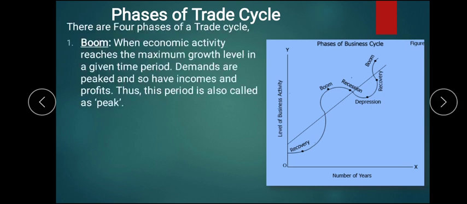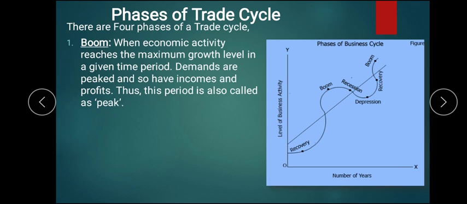Now the boom period is nothing but, we can say, an economy when economic activities reach the maximum growth level in a given time period and demands are at peak. Demands are at peak means demand is high, it is the highest. So income is high and profit is also high. So that particular period is called the boom period, or we can say the peak period.